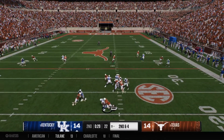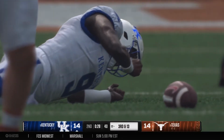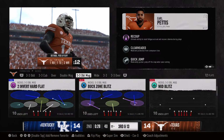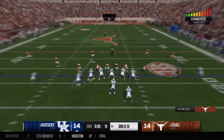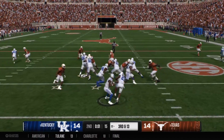And he drops back in the gun. And the sack is made. That's a nice play there by the sophomore. I talk a lot about defensive ends arguably being some of the best athletes on the field. Here's an example of a guy that's just too quick off the edge for the offensive line to be able to contain. He got in there in a heartbeat and came up with that sack.